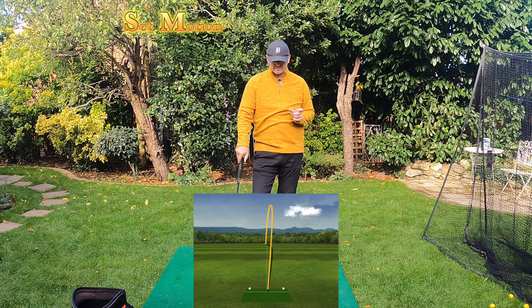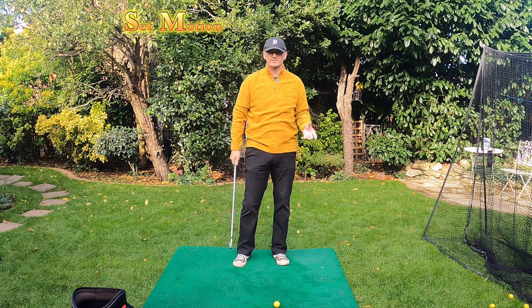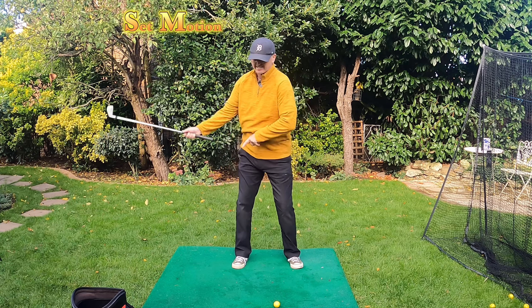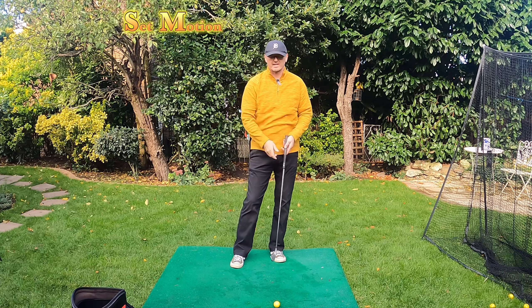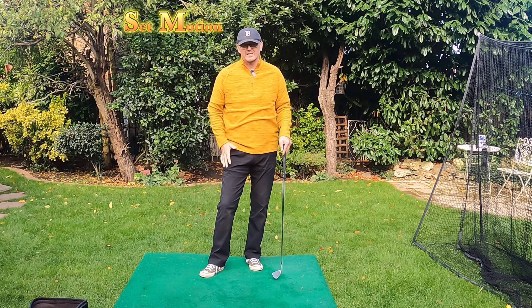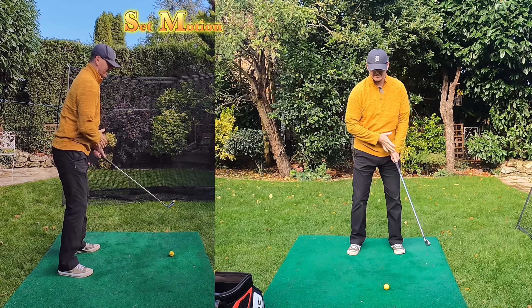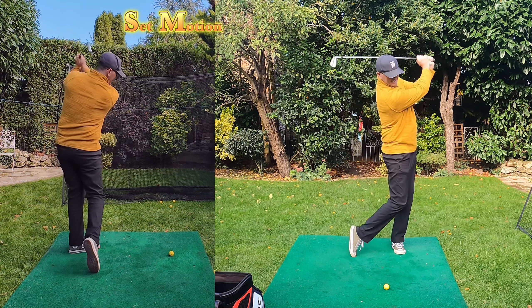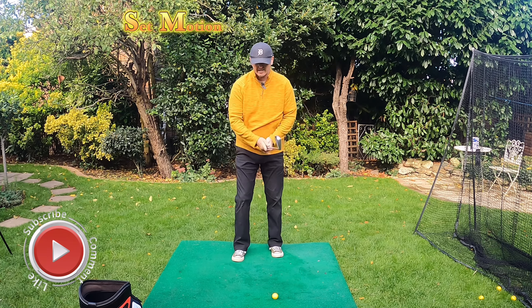M is for Motion. The golf swing is a motion — we're moving. There are a lot of body parts and a lot of things going on in that one to two seconds of the golf swing, and you want to try and blend that motion. Not having anything too static — the more you can keep that flow, the easier it is to blend these body parts together. The golf swing body is made up in three separate areas: legs, body, arms and hands. Some areas move more than others. On the backswing, it's a bit more body, and then you're using the arms in the second half. I really recommend blending these body parts together.